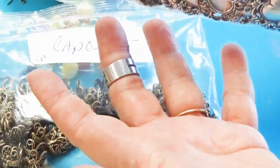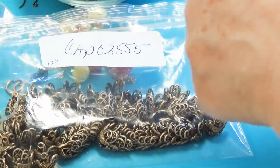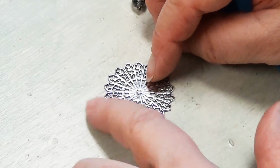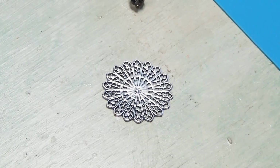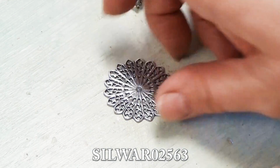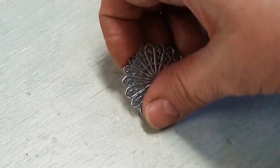And then if you wanted to actually do a mini assemblage of some kind on a filigree, this would be a good one, and then have a lot of hanging possibilities. Because see, you could hang your wire from here and all around here. You could hang things. And then you could put a stone in the middle, or a cameo in a bezel, or a ceramic flower. We just got a bunch of new ceramic flowers in. You name it, sky's the limit. Go back to the mini assemblage videos and review them, and you'll get all kinds of ideas. And this is Silwar 02563. So with that, I'm going to wrap this up.